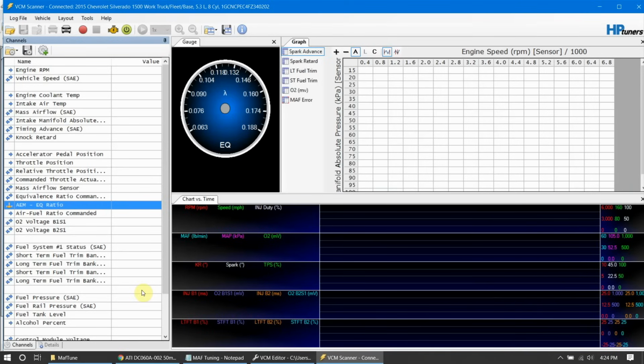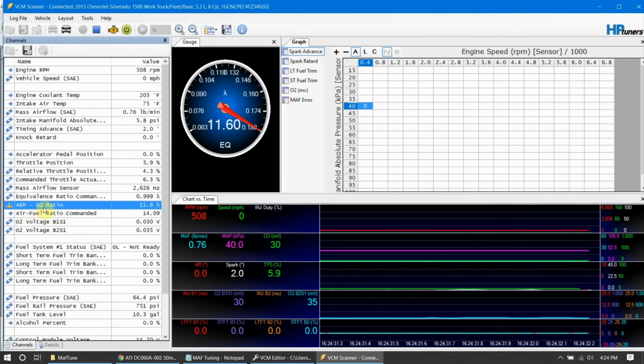Okay, so you just got done downloading it. We connect up our scanner and we start logging. Sometimes you will notice that your EQ ratio has the decimal point moved over one location. At least that's the way it works on the AEMs. I'll show you how to fix that.